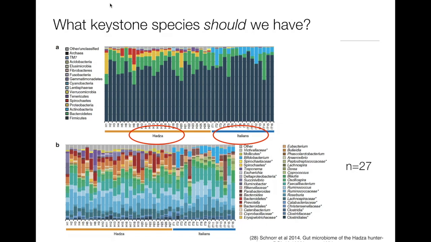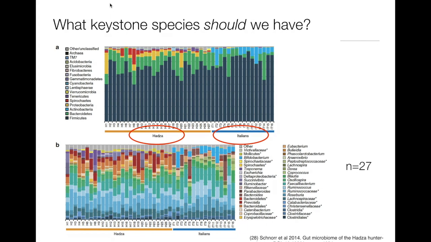So they don't farm or breed any type of animal. They are completely non-agrarian. When you look at them compared to urban living Italians, which is the control group, they're considered the Western diet here as well by all macro and micronutrient standards. Kind of a Mediterranean diet pattern as far as the micronutrients. You can see the really striking difference in richness of species or diversity in the Hadzas compared to the Italians on a Western diet. So that's the first little color graph there.